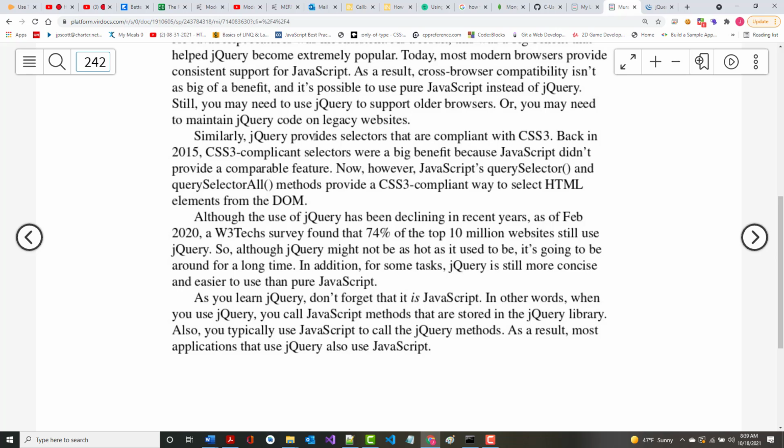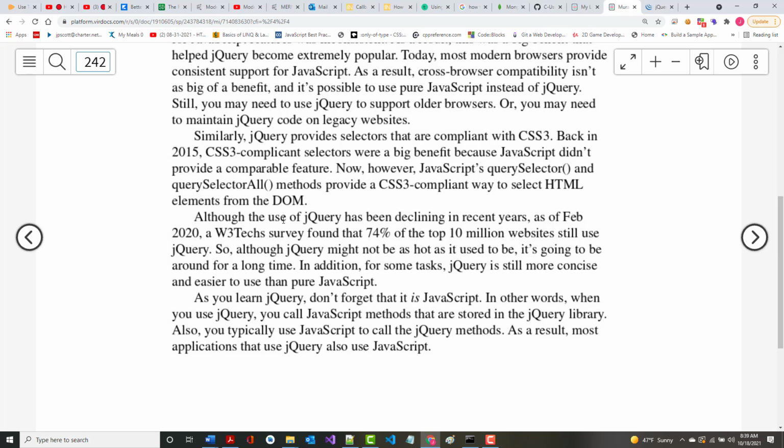It says similarly, it provides selectors that are CSS3 compliant. The good news about that: CSS3 is the newest version of CSS, and even though it's several years old now, a lot of browsers still don't support all of its functionality. Usually in the past, before jQuery, if you wanted to do something that wasn't exactly supported, you'd have to kind of shoehorn your way in. What I mean is you'd put maybe a hack or something in there to make it work. You don't have to do stuff like that anymore.